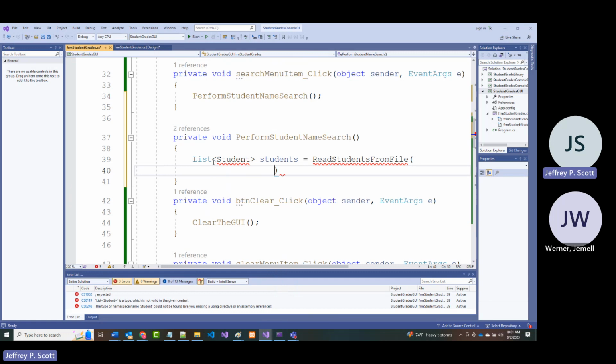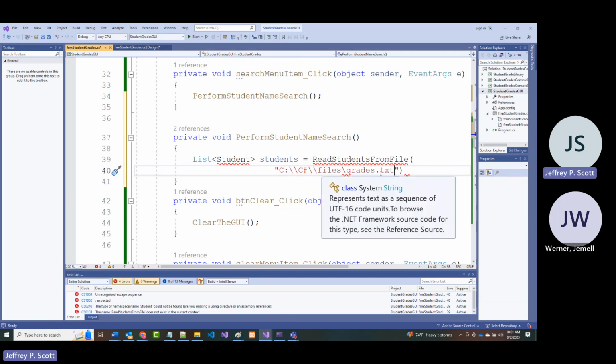And this is going to be C:\\, C#. This is just where I have the file being held. Files. And again, it was called grade.